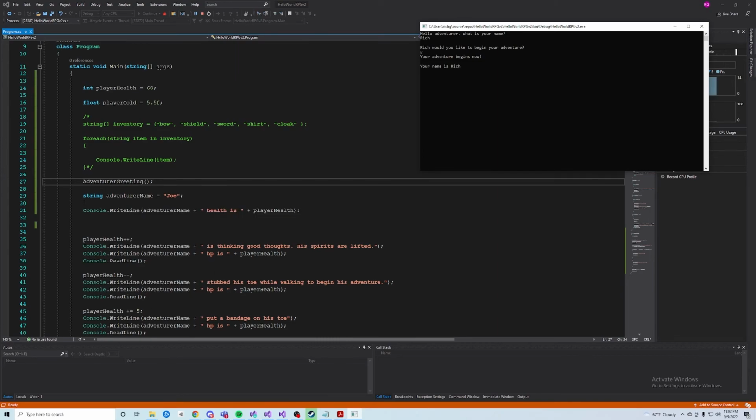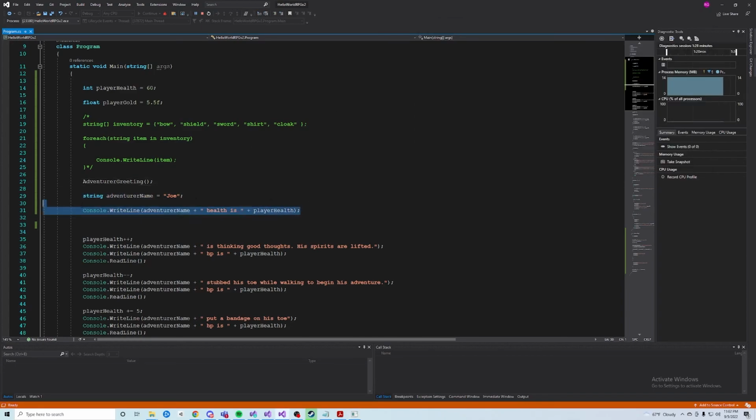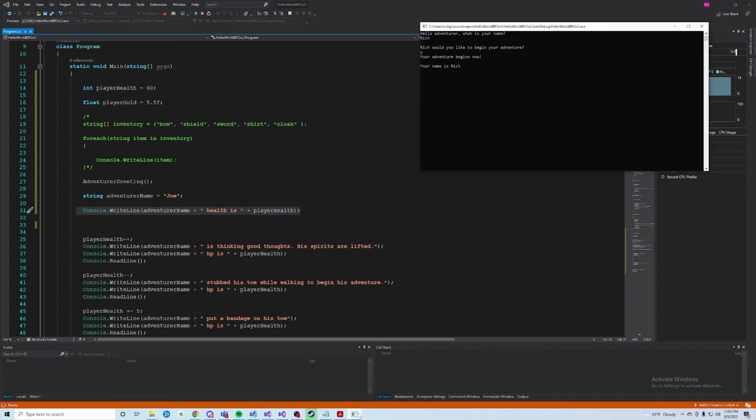I had to create this separate adventurer name variable for the main method, and then I had to move that line out of the greeting and put it here, because the player health is only available in the main method at the moment. Okay?